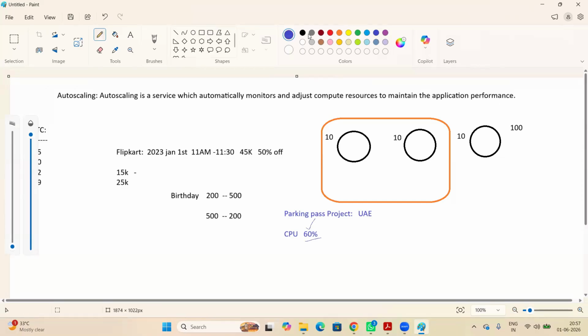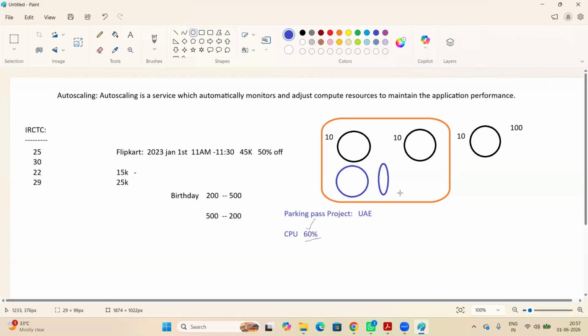What will it do? Auto scaling adds one more server here to balance the load. These two servers are having high load coming in, so to balance that load, auto scaling automatically adds a server. The load will be distributed to the third server. If CPU utilization is still 60%, it will add one more server like this.